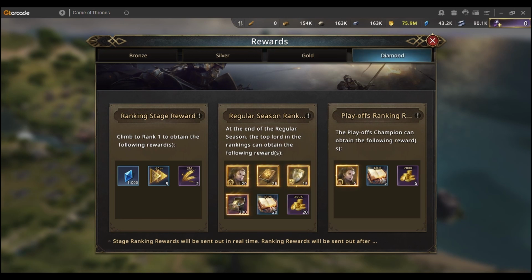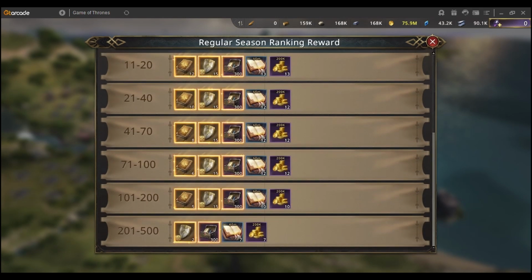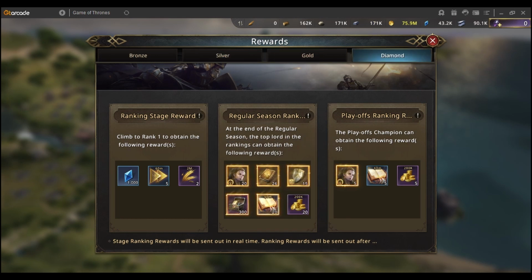Now, of course, Diamond is very difficult and only the strongest players in the world are there, so I wouldn't recommend going there unless you're a really high spender or have a close to maxed account. For a regular F2P or a small spender, what you can do is aim for Gold, and specifically the top 200.